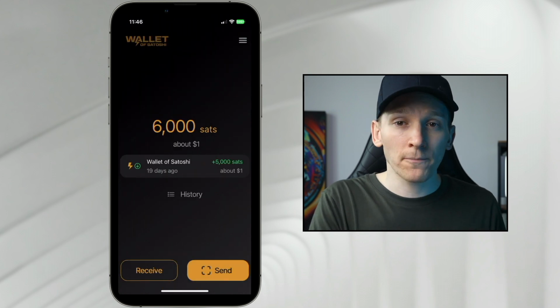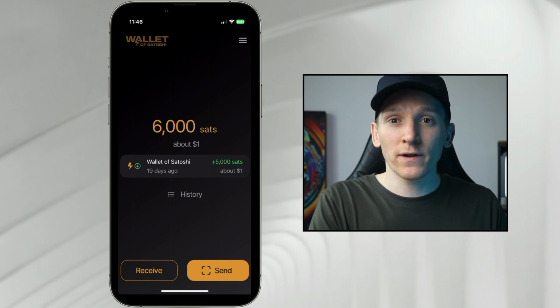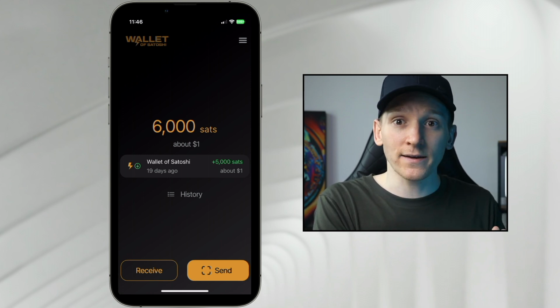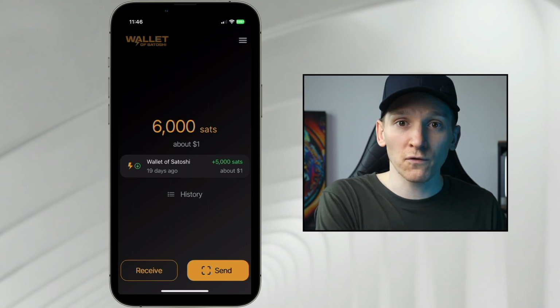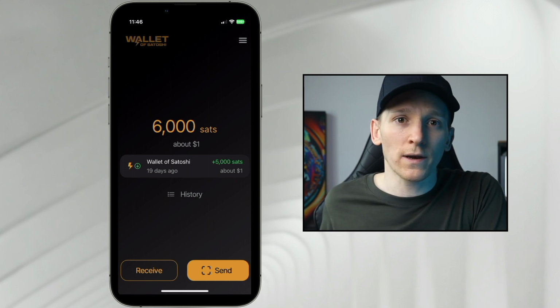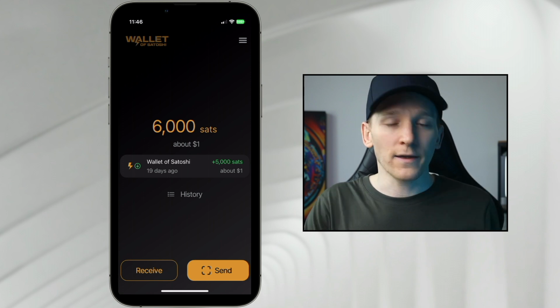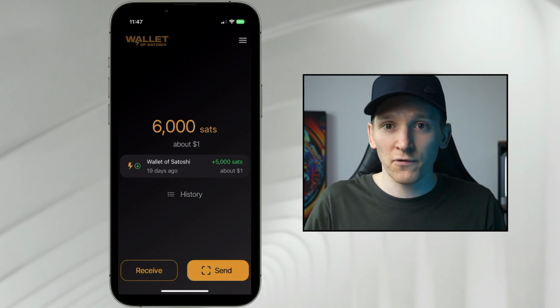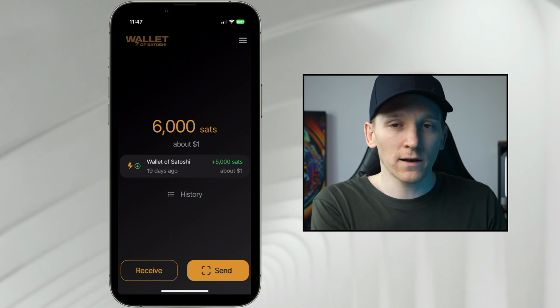Why would you want to do that? Well, if you don't do that, then this wallet on your phone is essentially just contained. And if you lose the phone or it breaks, any assets that you have will be lost with the phone. However, if you link an email address, you can basically open the same wallet again on a different device, and so you have access to your funds wherever you go. If you want to link up an email address, you can use a different one if you want rather than your main one, just to keep it separate. But once you have the wallet open, it's ready to receive funds.